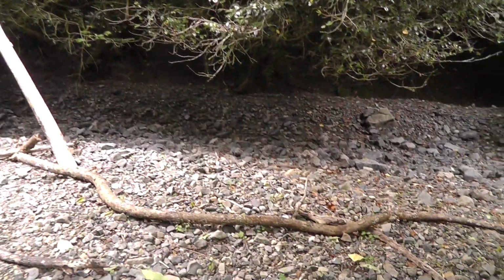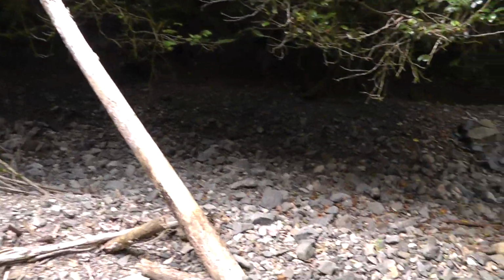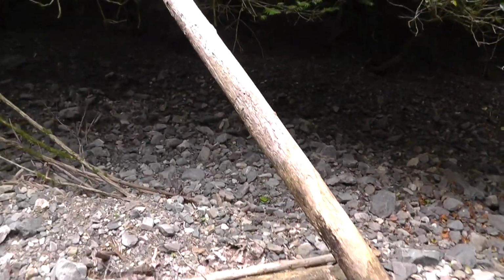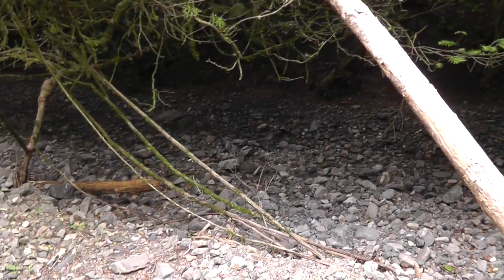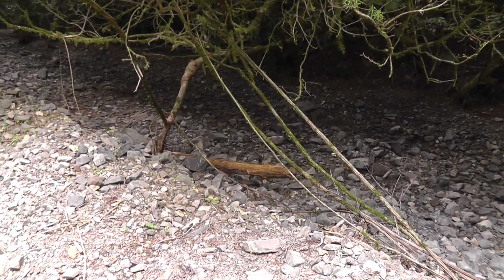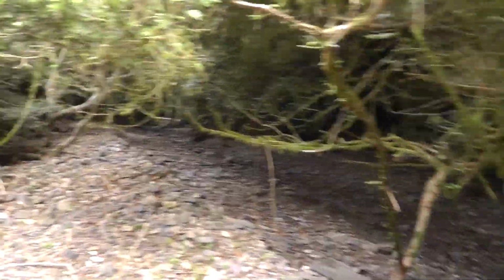Water, but I can't see any water. Can you hear the water further up the stream? You don't see any because the water has gone underground into this gravel basin. The area above the waterfall has formed a flat spot. This is precisely the kind of thing that I was looking for.